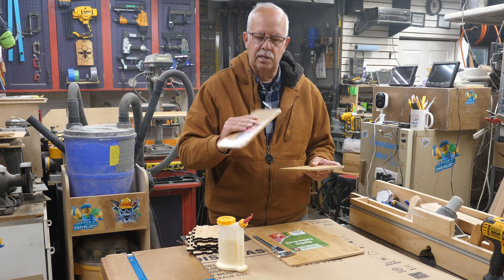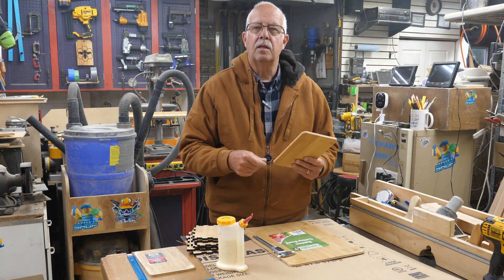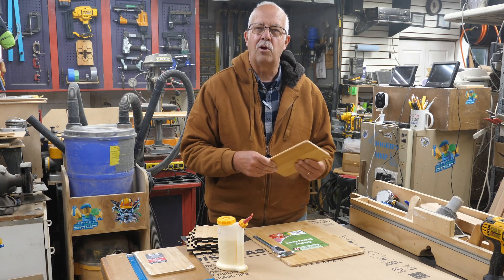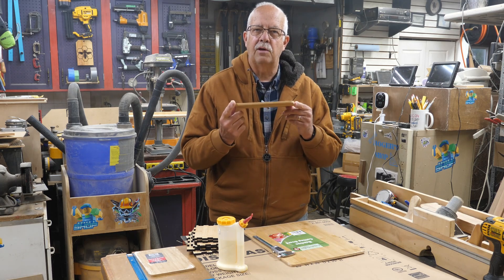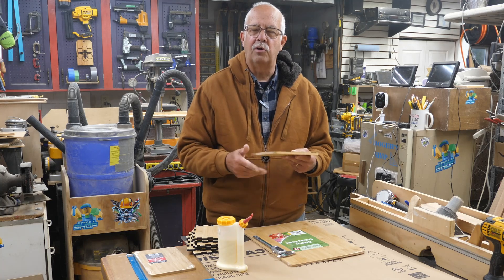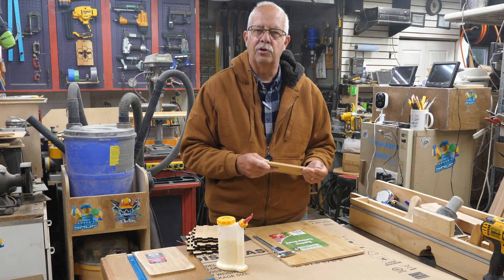You'll need six of them to make one of these boxes. The pattern is for material — you don't have to use bamboo, but the material has to be 7.5 millimeters thick, or 0.3 inches. If you try to use something thicker or thinner, it's not going to work — the tabs won't line up. These bamboo boards engrave beautifully with a nice dark engrave, and they cut nice. It does make a lot of smoke, so make sure you're well ventilated.